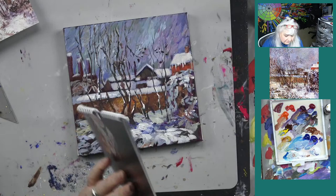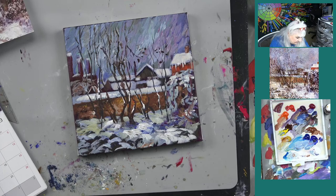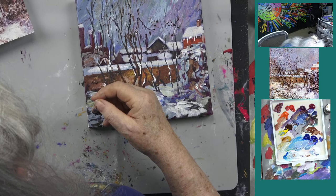Whoops. Hope that didn't get any paint on that. It did, too. That was bad. We got paint on this, John, already. Look at that, I got paint on the calendar. Well, of course, that becomes ours. It's now our calendar. So sorry. How did I do that? Well, I put it on wet paint. How did you do that, Ginger? What was your first clue? I'm talking to myself now. Ooh, you've been hanging around me too much.